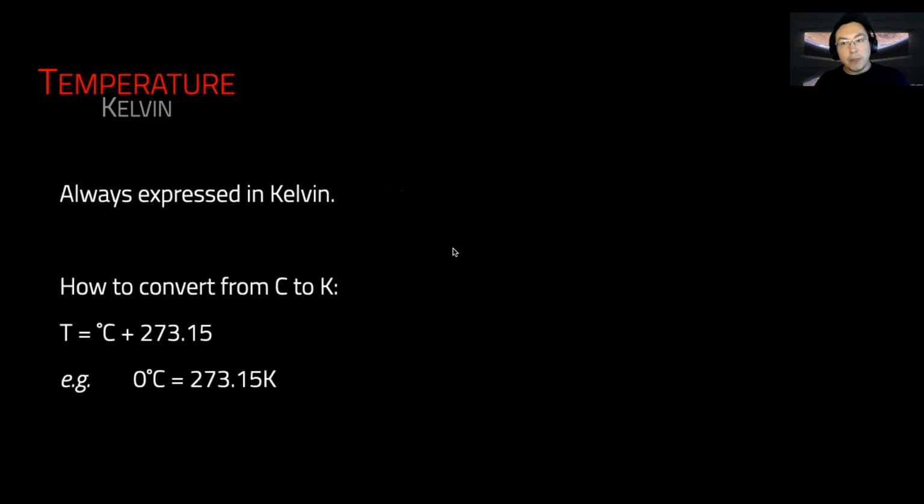And temperature. Remember, as I was telling you before, we'll be using Kelvin as our scale. Kelvin is different from the scale that we call Celsius. Some countries still use Fahrenheit, but in many scientific calculations, we use the Kelvin scale. So how do we change from the Celsius to the Kelvin scale and back from Kelvin to Celsius?